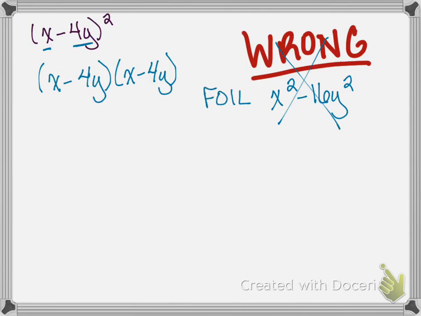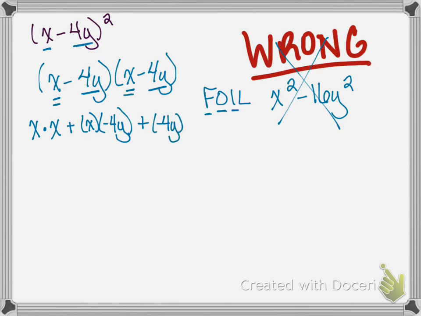And when we've got this, we have to do FOIL. So we're going to be doing FOIL again. We're going to have all sorts of great FOIL practice. So I've got x times x. Those are my first. Then I have x times negative 4y. It's a little weird because we've got that y, so that's a little different for us, and we want to practice that. Then for my inner terms, I have negative 4y times x. And my last, I've got negative 4y times negative 4y.